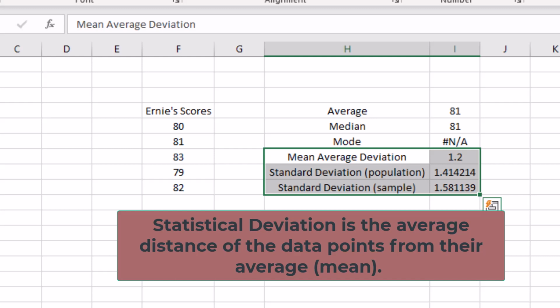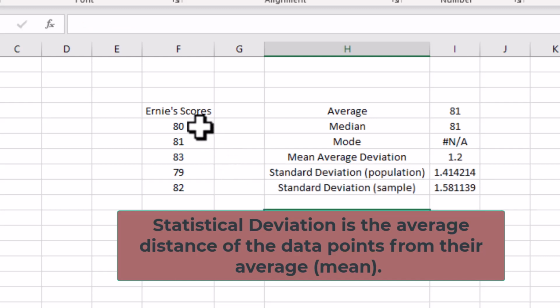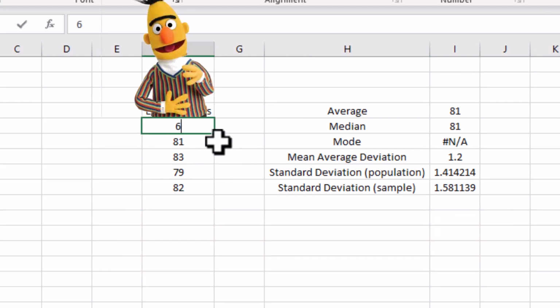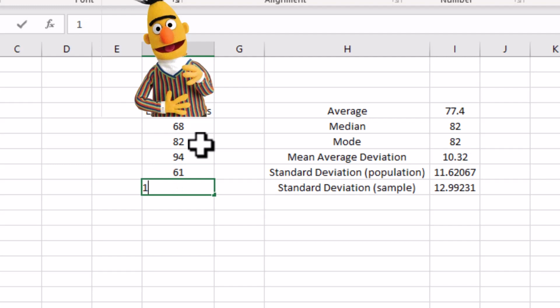Excel just gives us a very, very convenient way of getting these numbers. And what's so cool is, for Bert, what are Bert's numbers? I forget what Bert's numbers are. I think he had like a 68, he had 100. Did he have 100? He may have. Maybe a 94, a 91. I gotta go look. Give me a second. Okay, I'm back. He had a 68, he had an 82, he had a 94, he had a 61, and he did have 100. My memory did not serve me incorrectly.